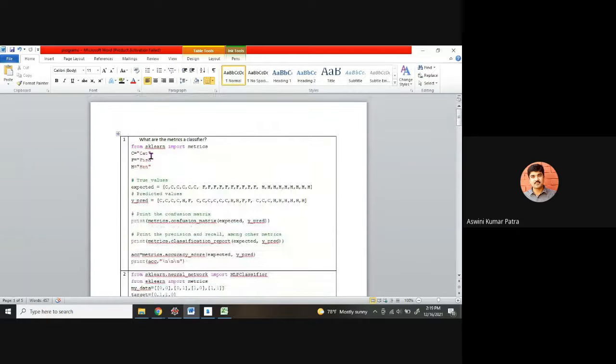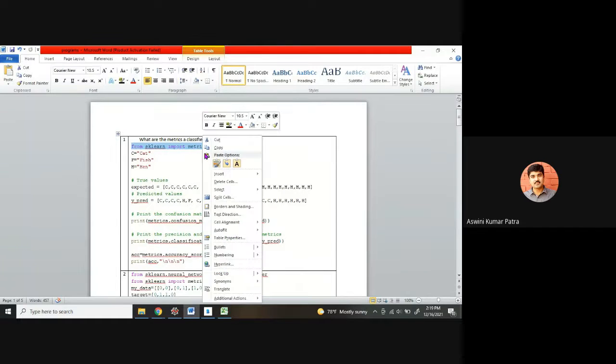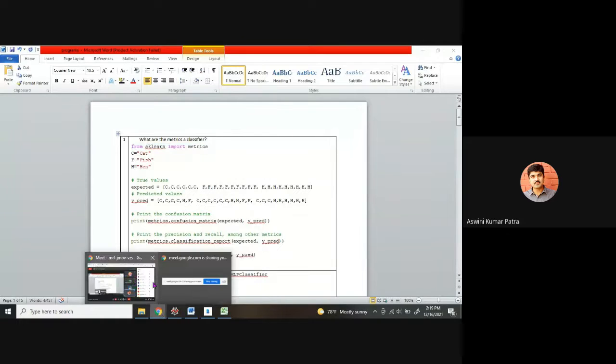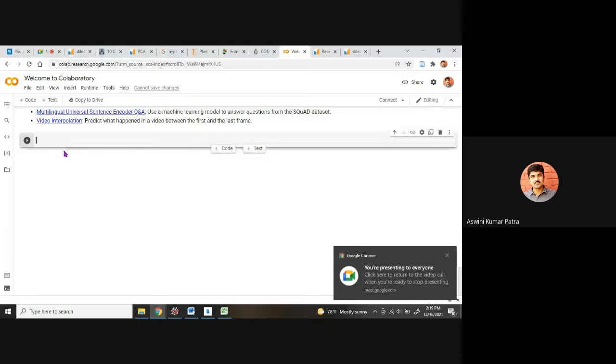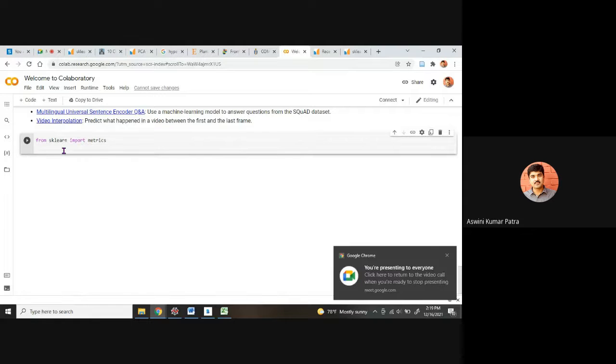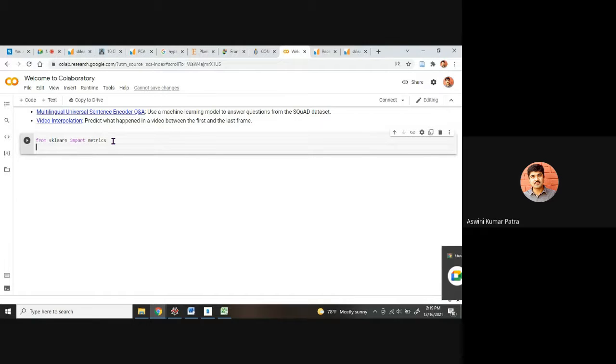Now I'll be using Colab, as I told you. Sklearn is the package from which I imported metrics, because metrics involves the assessment procedures to calculate the efficiency or accuracy of my model.